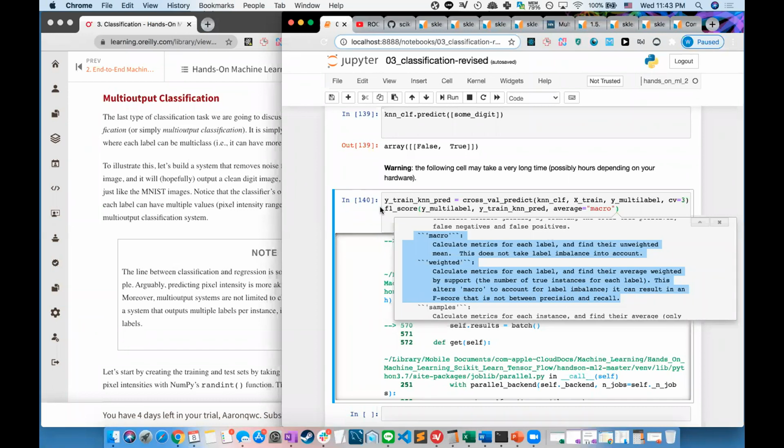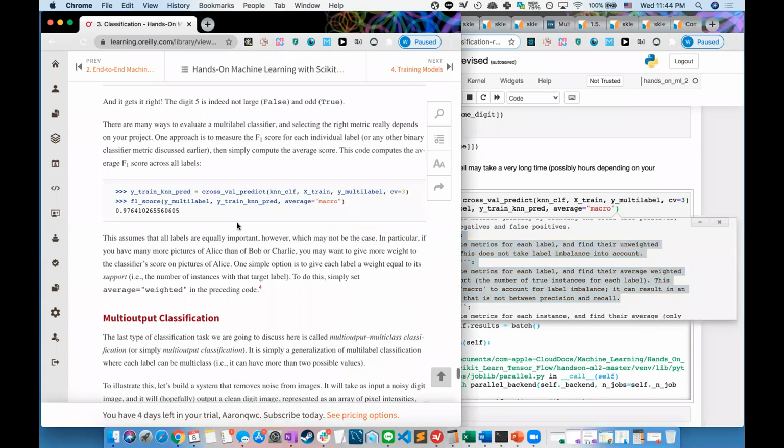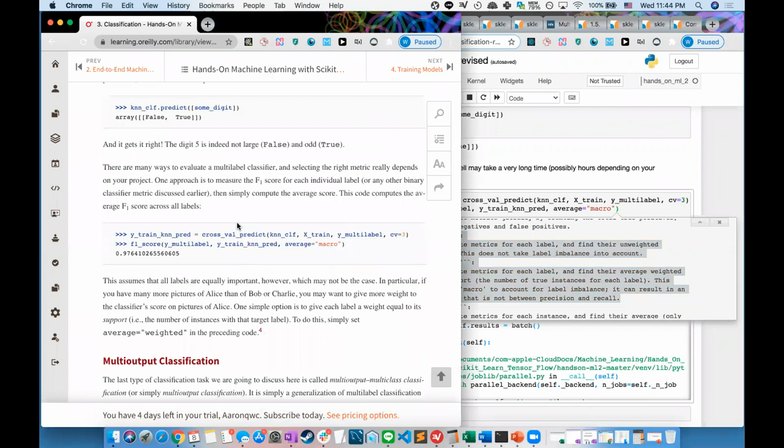Yeah, building on what Joseph was saying, my only intuition for why they would choose macro in case of imbalance was that in reality, in the field, there might not be such a huge imbalance, but it just so happens that in the dataset there is imbalance. So you want to watch out for that, and so you're using macro.